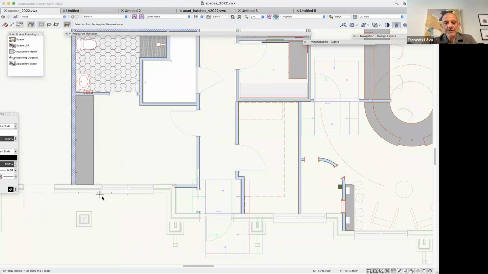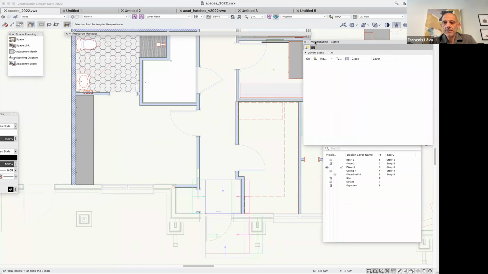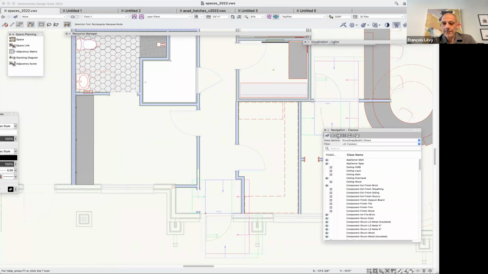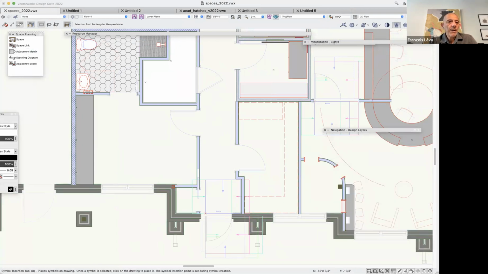to show snap, modify others. I can go to my navigation palette and go to layers and make that shell visible. But even if I do that, it won't create a space object. Moreover, I can't pick any boundary walls because that wall isn't in the file, it's just referenced from another file. So if I try to pick it, nothing's going to happen.